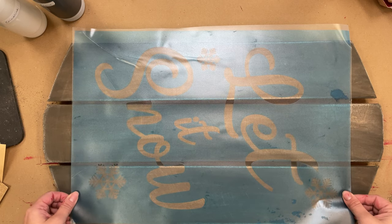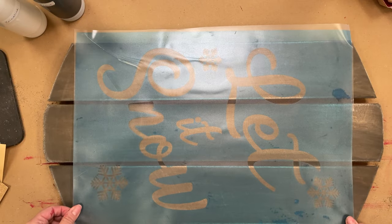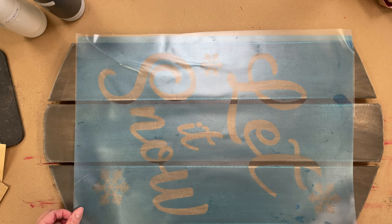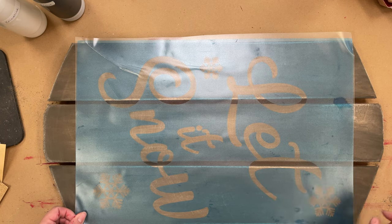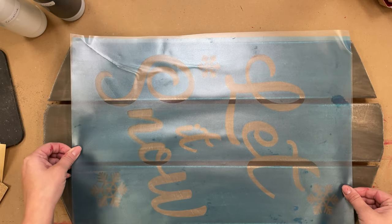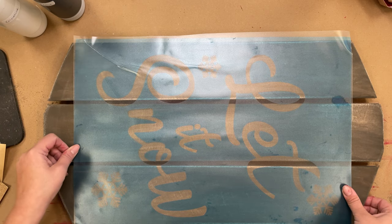We want to keep an eye on all the spaces where letters are kind of crossing over the slats, as well as the spacing between the edges of the board and the design. The nice thing about this Let It Snow one, with the script font, is it's very forgiving if it's not perfectly straight. But we really want to make sure, especially like this side of the T right here, that that's kind of over that slat so that we know what the design is trying to say. So go ahead and kind of maneuver this around where you want it to go. I think right there is going to be great for me.